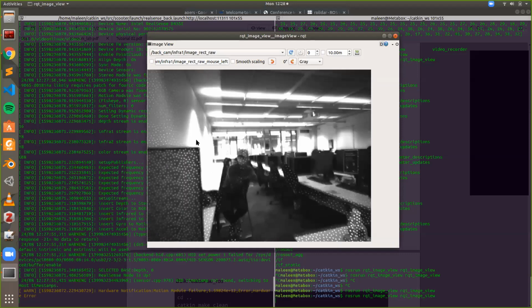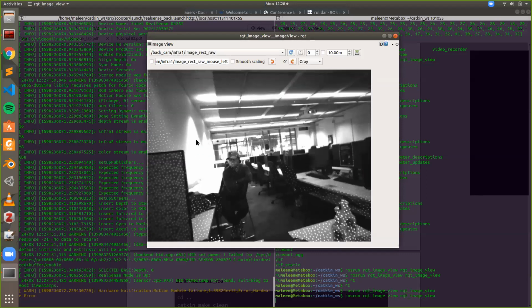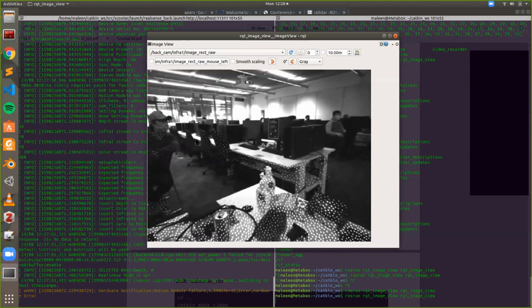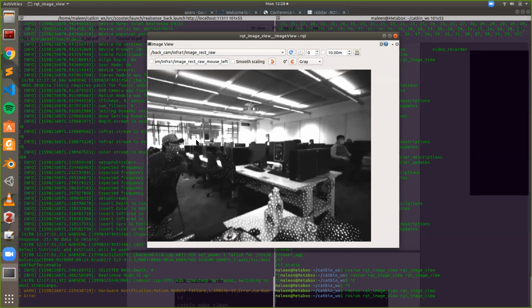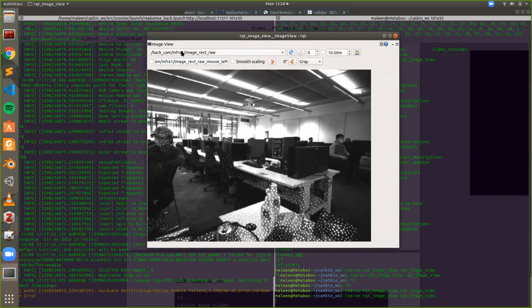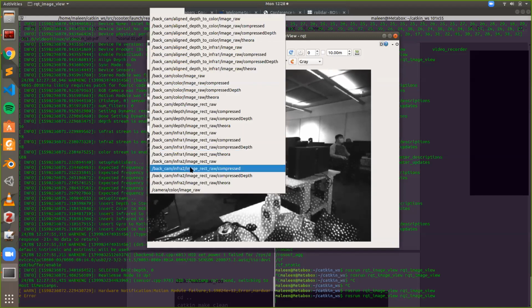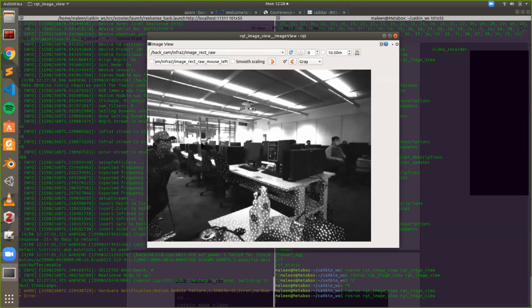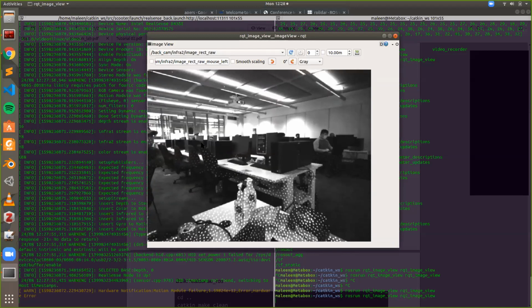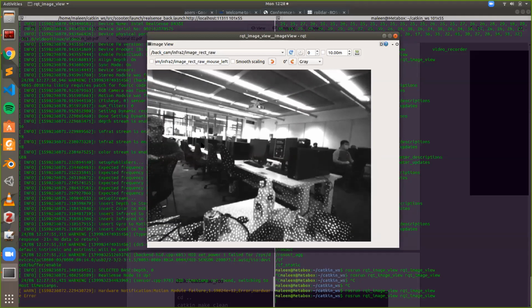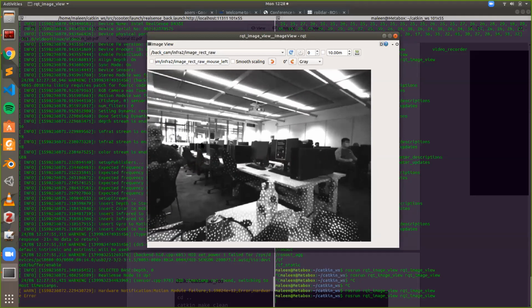So this pattern is an infrared projector on this that helps it understand deformations in the environment, right? So it's doing two things. It's using stereo, where it's using two cameras. So this is the first infrared camera. And if I switch to the second infrared camera, you can see that's the second infrared camera. So it uses them like two eyes, like we have, and then it calculates depth. And then on top of that, it adds this infrared projector as well, right?